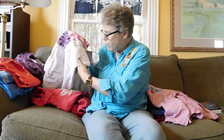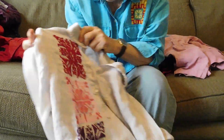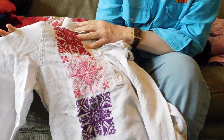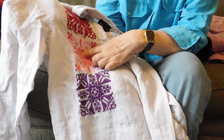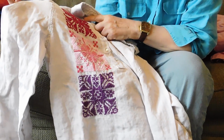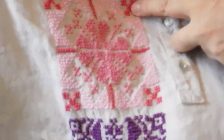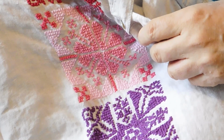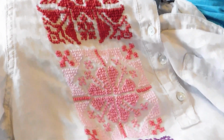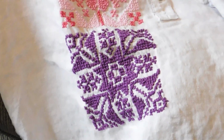And then from the same pattern book, they had this pattern, which you could do in one color. Here I did it in just the red. Here they had the alternating, so it was like 1, 2, 1, 2. You do a whole bunch of them. This one was all the red, this one I used 3 shades of pink, and that one I did all purple. So again, this is a nice linen garment fabric, so that's nice to do something on, on a linen. So that's that. This again is the Saxons.